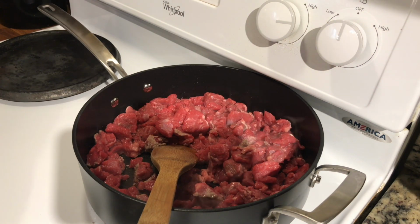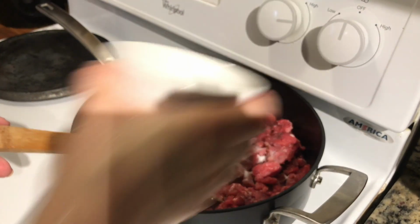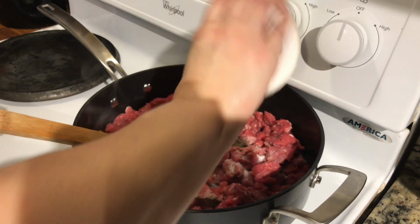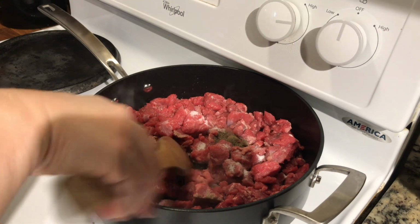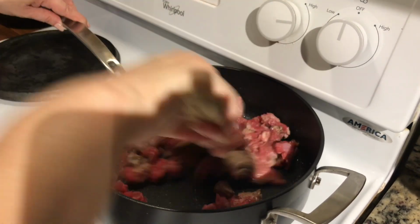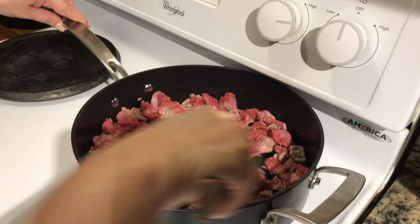Let's go ahead and add our salt. This is about a teaspoon. And our black pepper. About a teaspoon. Mix that all around. So while this is browning, we can start on our chiles. We can start getting those boiled.